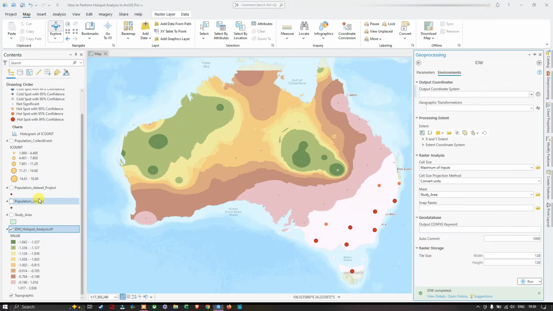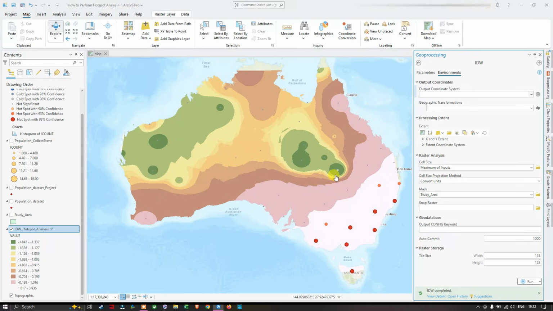The IDW creates a smooth raster surface by estimating the values of the areas where no data points exist, based on the nearby features. In simple terms, nearby locations will have more influence than distant points.